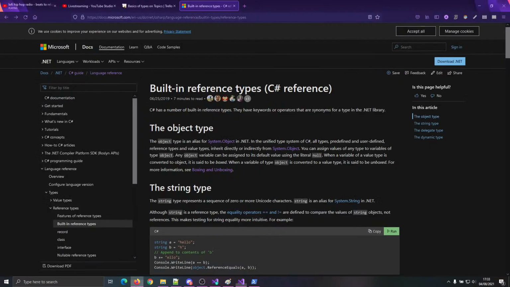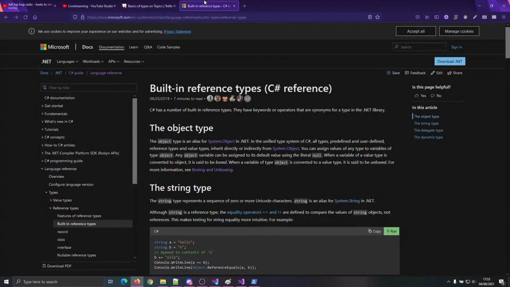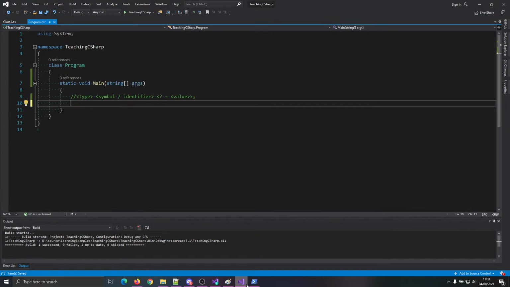Let's look a bit at the last one, which is dynamic. So dynamic is what's called a dynamically typed type. Unlike object, which is still type strong, dynamic is not.